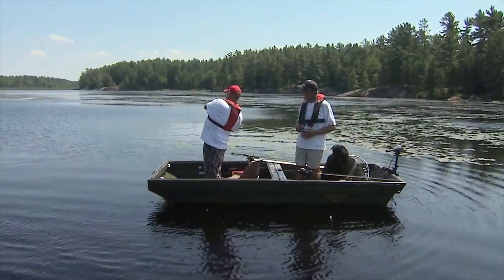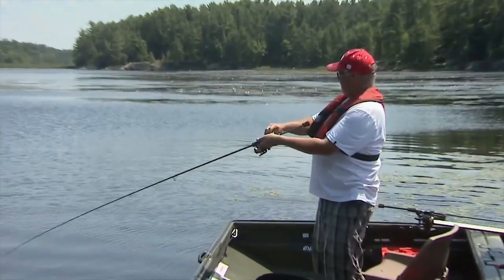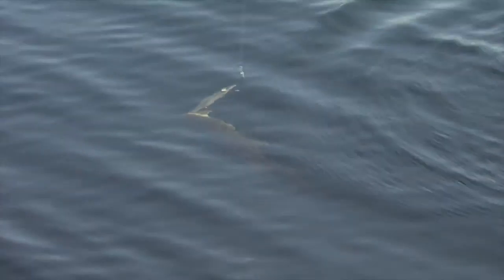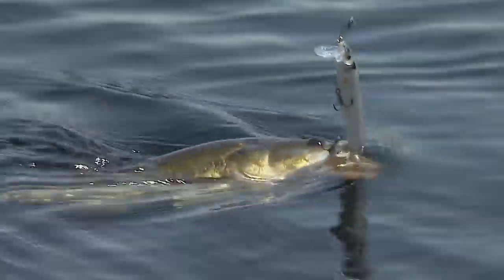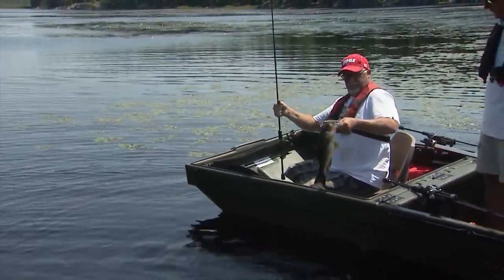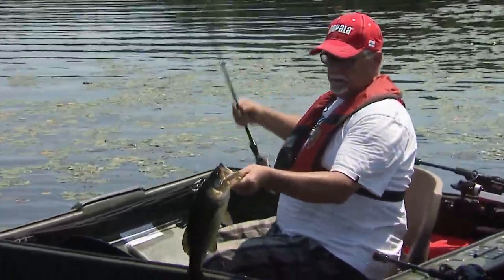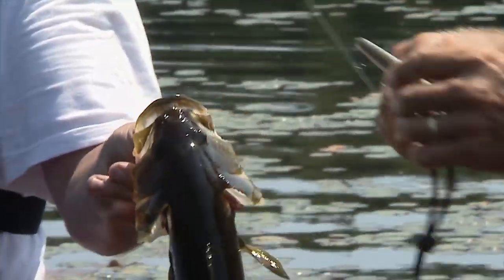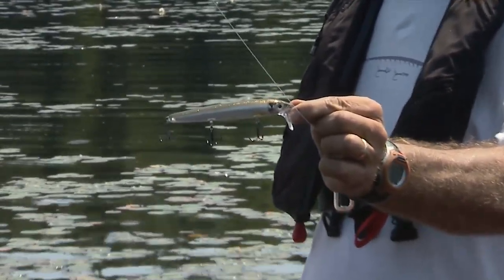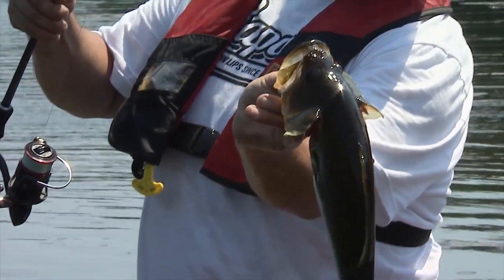Did he hit hard? He hit hard. Try to get him away from those lily pads — maybe to the left over here. I see him. Got him. He's probably going to jump in a second. You be careful — you've got three sharp trebles on there. Brad's got that Rapala waking minnow on. That's actually a nice bass. No hooks right in your finger? We got him. I want to make sure they don't hook you. Look at the size of that bait — it's almost like a five-inch bait fish. That bass, I bet, will go about three and a quarter, three and a half pounds. It's a gorgeous largemouth, nice dark colors.